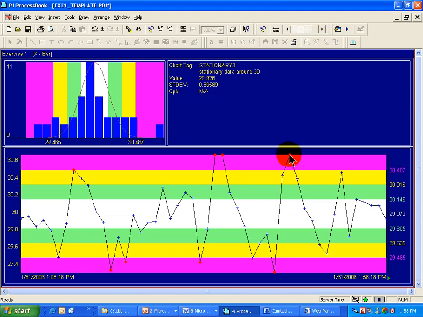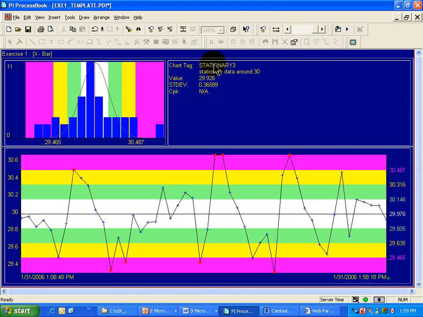Now what we're seeing here in the reds, these identifying marks are showing me that this is outside the control limits. So these markers show me where we have any kind of violations. Now in addition, we have a histogram that shows us what the distribution of the data is. So typically we would only want to do SQC trends on those things that were normally distributed.